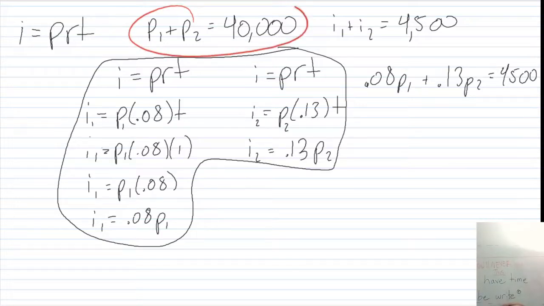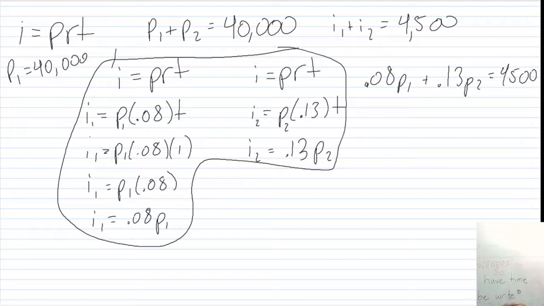You should know just by looking at it, if we have P1 plus P2, then P1 is going to equal 40,000 minus P2. Now, like I said from the previous example, we're about to substitute this P1 over here, but before we do that, let's get rid of all these decimals. So clearing decimals, we find out what's the most decimal places we use: 1, 2. Therefore, we can move 2 decimal places for everything. 1, 2, 1, 2, 1, 2. So what we got is 8P1 plus 13P2 equals 4,500 with 2 extra zeros, which is going to be 450,000.